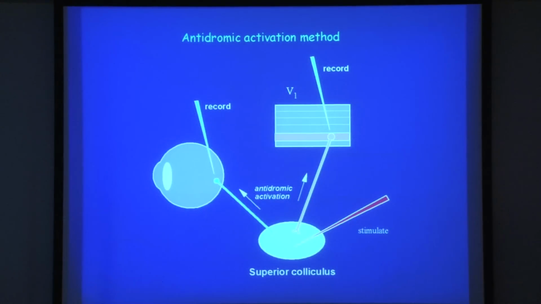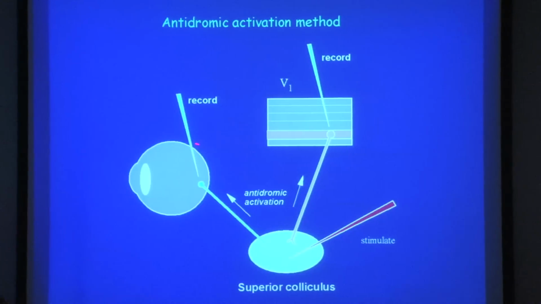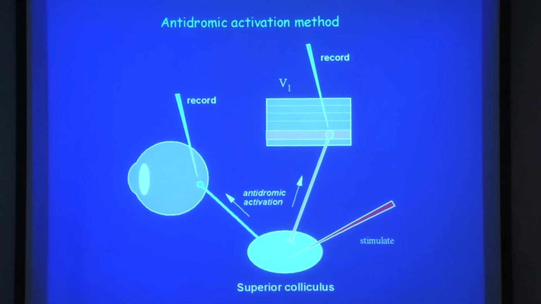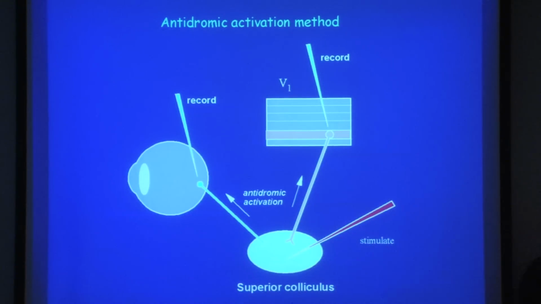All right, so here's an example of how you do it. We are recording from the retina here, or in a different experiment, you can record from the cortex. We can then electrically stimulate here. We can backdrive the cells in the retina, or we can backdrive the cells in the visual cortex. Once we do so and are recording from a single cell, we can study what it is like. So that is the approach, and if you do that, you come up with some very nice answers.